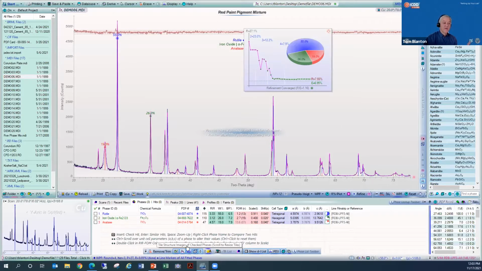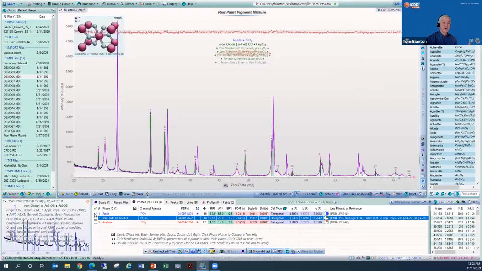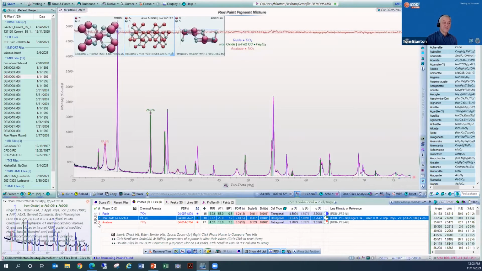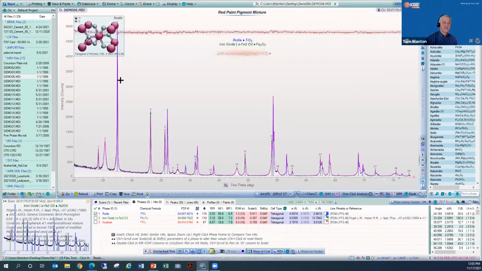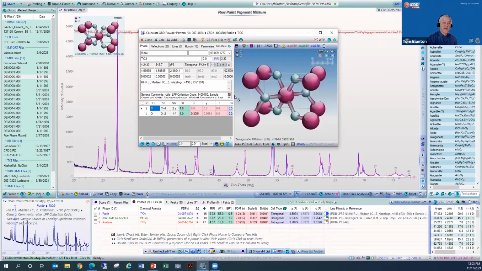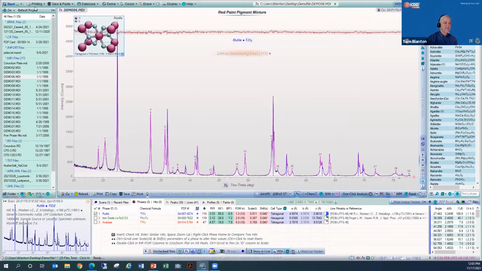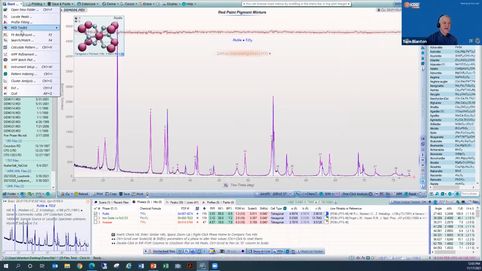You can even do things like look at the structures themselves that were identified to do more analysis of the particular phases identified. You can open up the structures. You can see that, in fact, what the atomic coordinates are. And now that you've identified phases, you can also take advantage of what we call the MDI Toolkit.